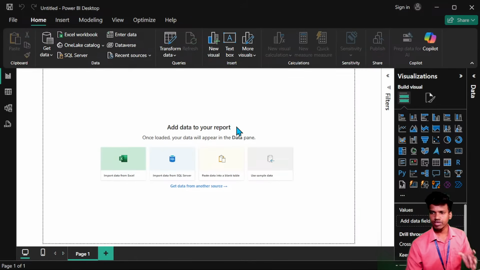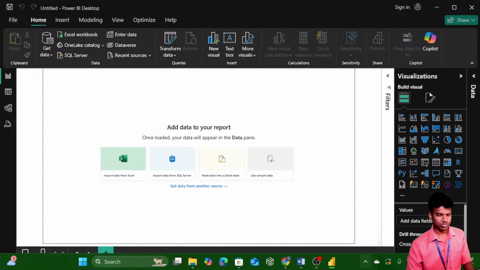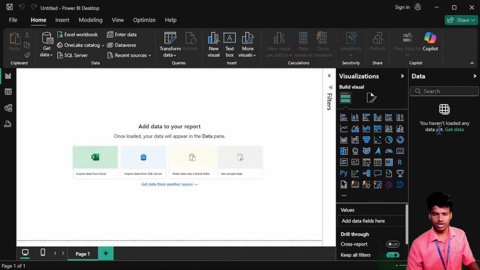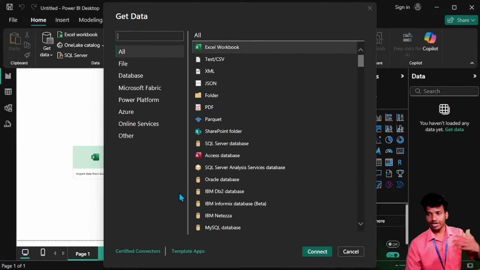First thing we need is data. Here in the application, we have to upload our data. There are two ways you can upload it. Here the Data field is here, so you can click the Get Data option and go directly to your local file location, or else the Data report is here. The Excel file format, a simple SQL file, a blank table, or sample data. If you choose Get data from another source, multiple data sources are available.